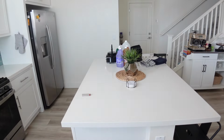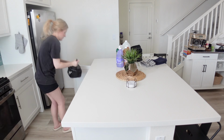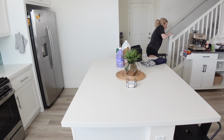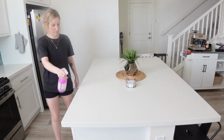A random thing that I'm so happy to have in this new house is a drawer in the island for your garbage cans and your recycling can. It's just so convenient and I love that it's out of the way. I've always had a trash can, you know, just wherever, but I'm just so happy about that.